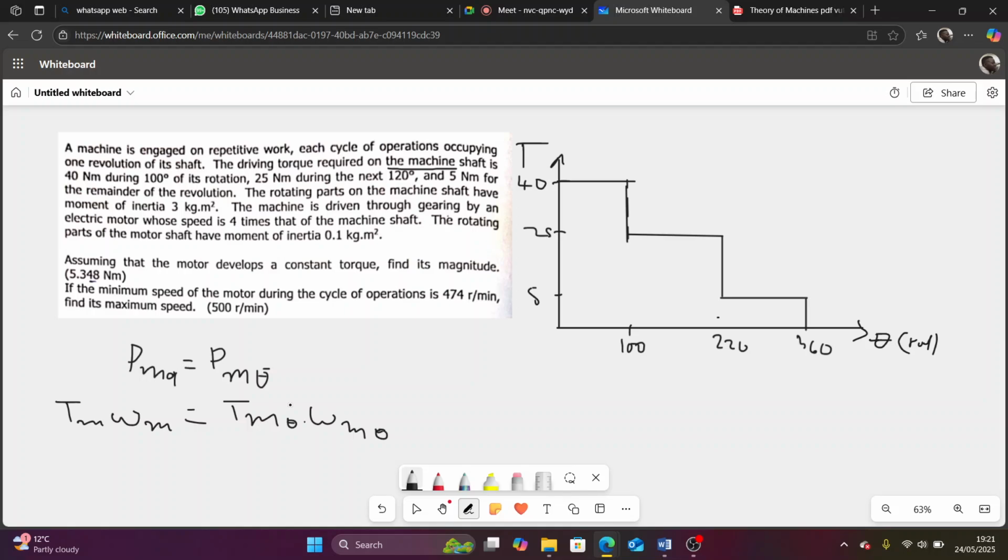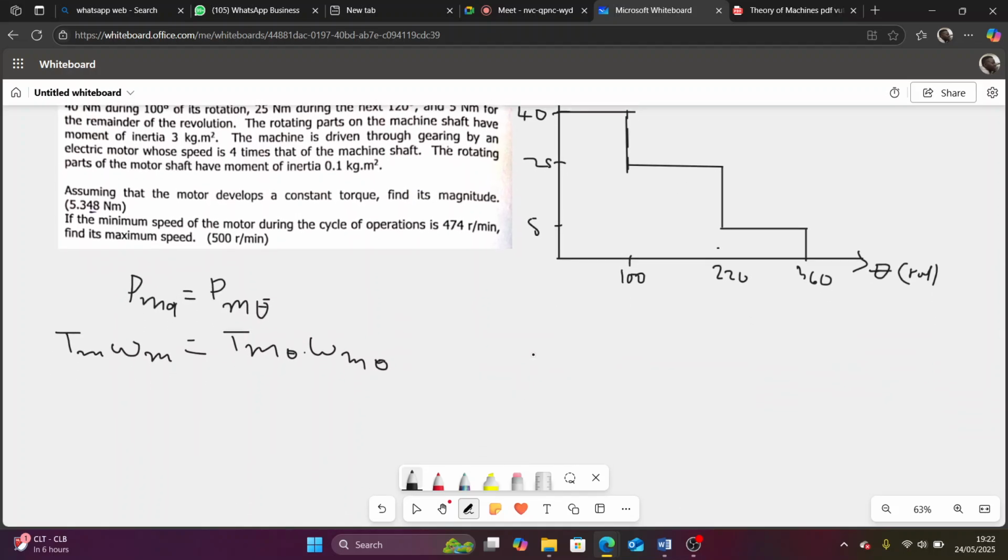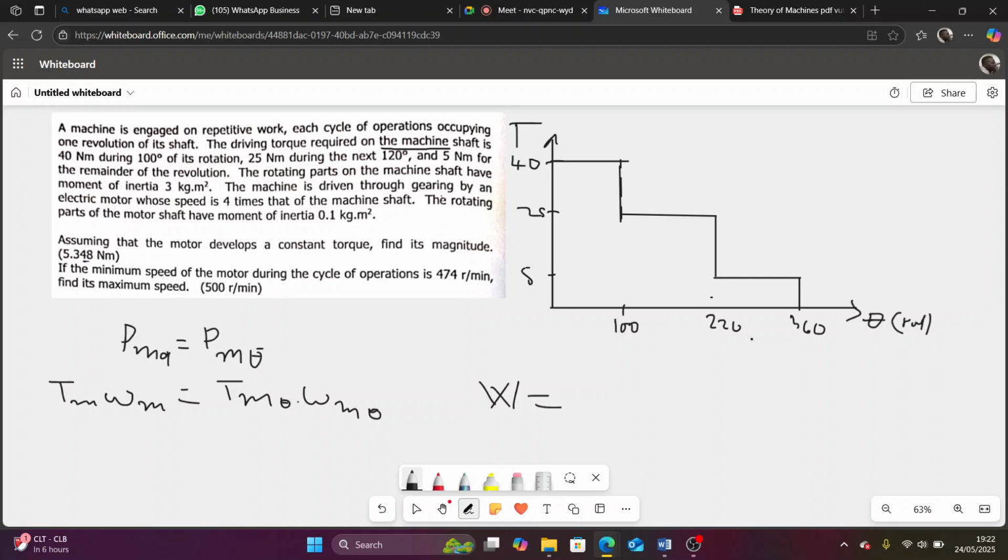The simple reason is we use the mean torque on the one that we have information on how to plot. Because remember, what is the mean torque? Mean torque is work done over theta. And we can only get it for the machine, because we have all the information to plot here of the machine. So we have to do what we know from the beginning. You can come here and say work done of these graphs. Remember, this is for the machine.